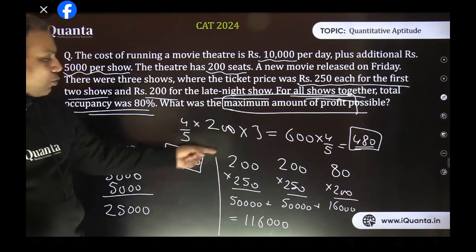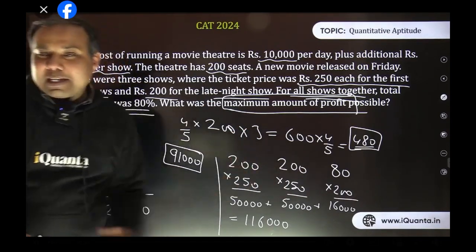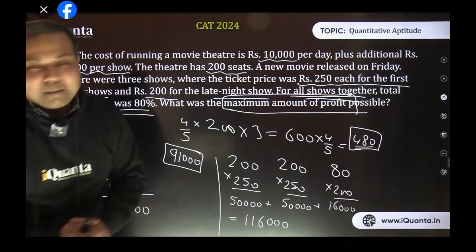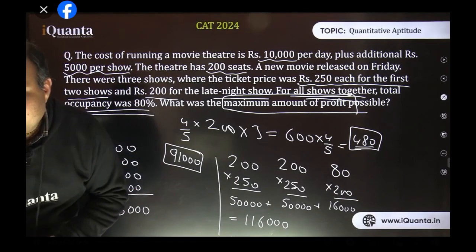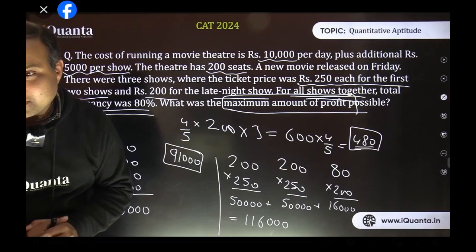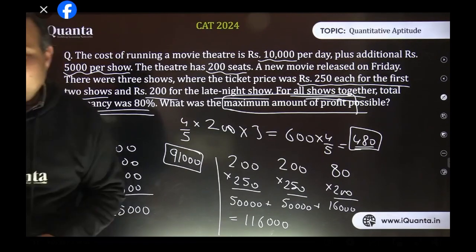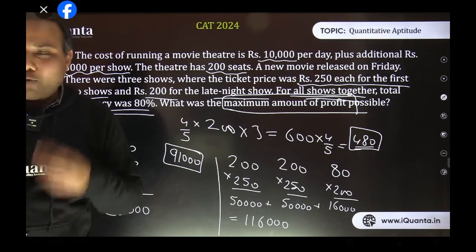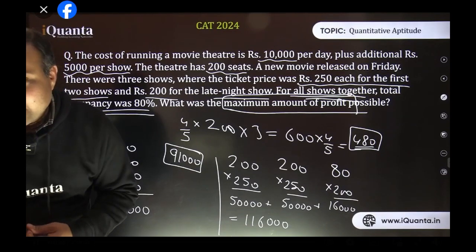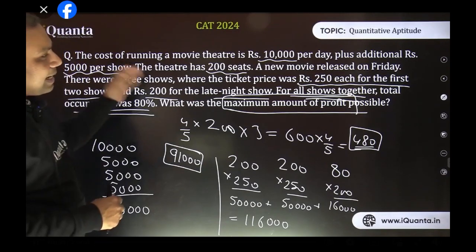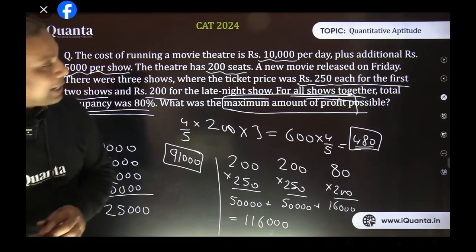It's simple values. 200, 250, simple values. It's not calculation intensive as well. Fine. Many of you were saying DI लग रहा है, क्या लग रहा है. It's actually very simple. Yes, without formula. Most of the questions in the exam which you find, they don't require any formula. No formula can be applied basically. Yes, that's what I said, we should try to read and understand properly. We should comprehend properly. Okay, I hope that's fine.